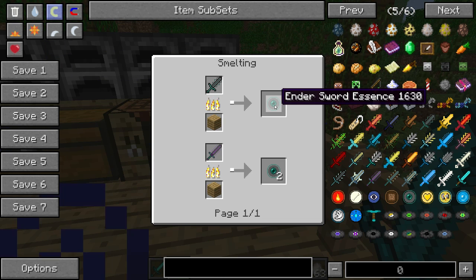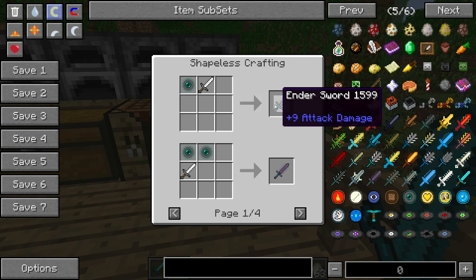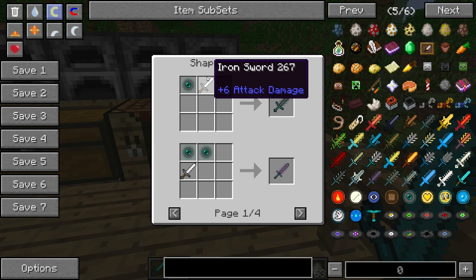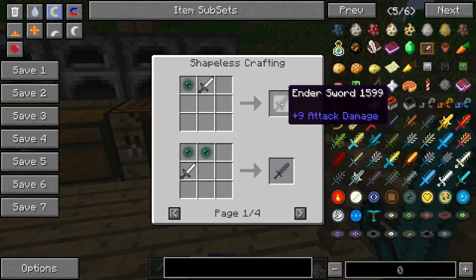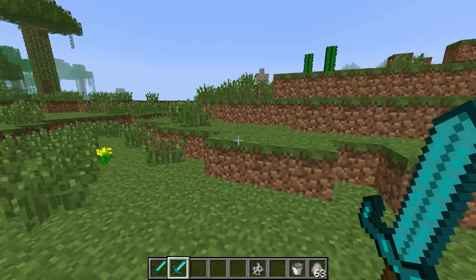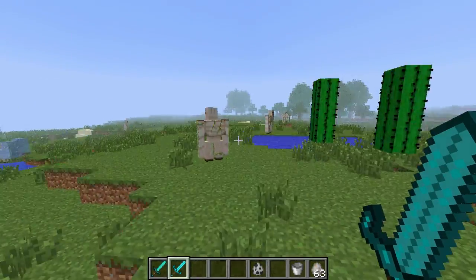And these essences can be used in a very different way. Say you've got the essence and you want your sword back, you can just put it on an iron sword and you'll get your sword back. So it's revertible. So let's just get this Cyan Warrior Sword here, and we'll finish off some golems, and that will be the end of the mod review.